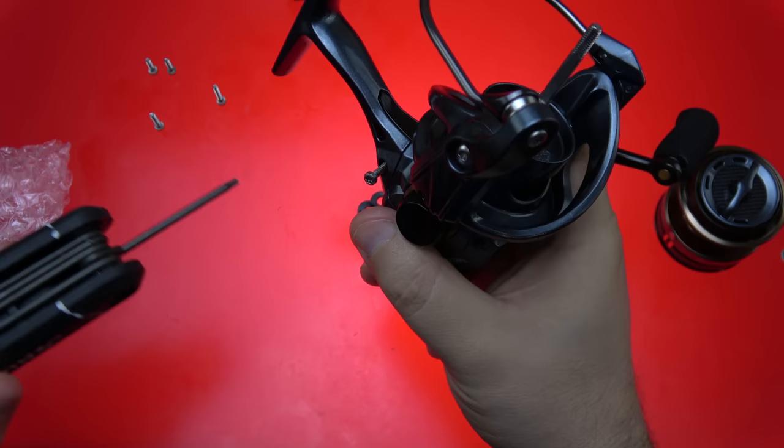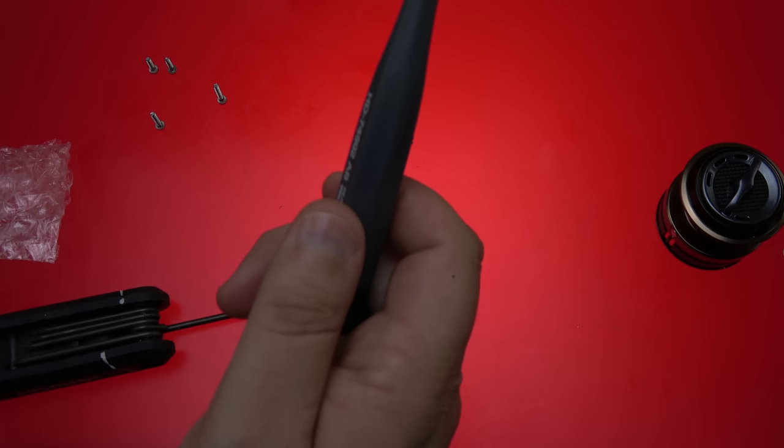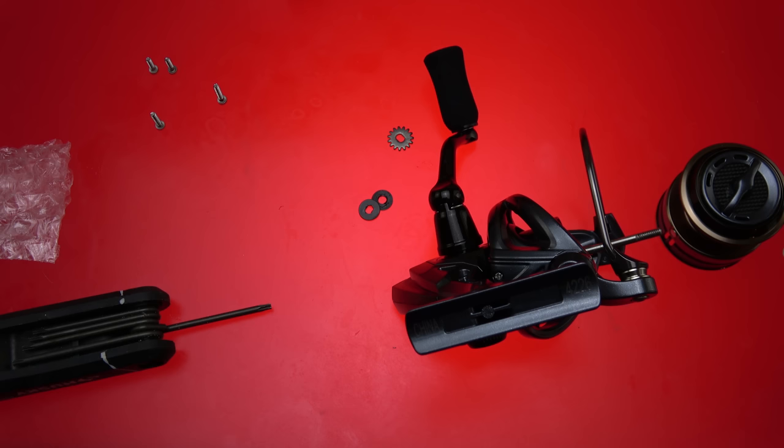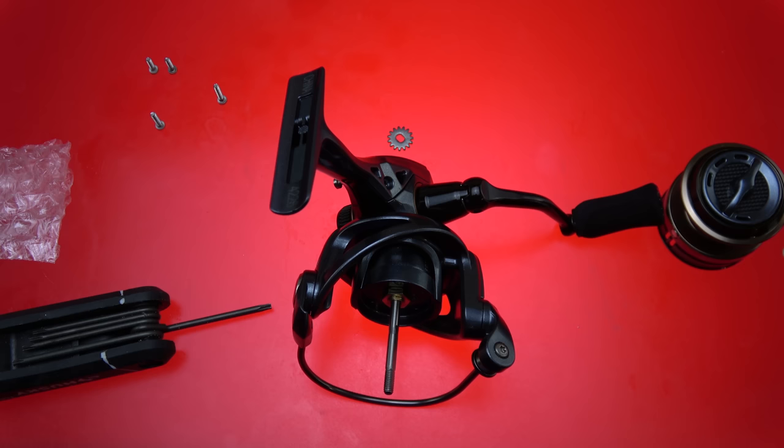Alright, I want to find my actual proper sized Torx. It was right next to all my other screwdrivers that I have specific for reels, which is quite literally a piece of wood with holes in it. Right next to my face, with all my commonly used reel tools, so they're never out of reach. And sure as we missed.